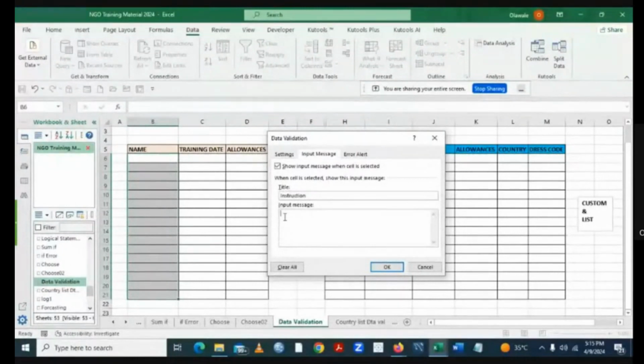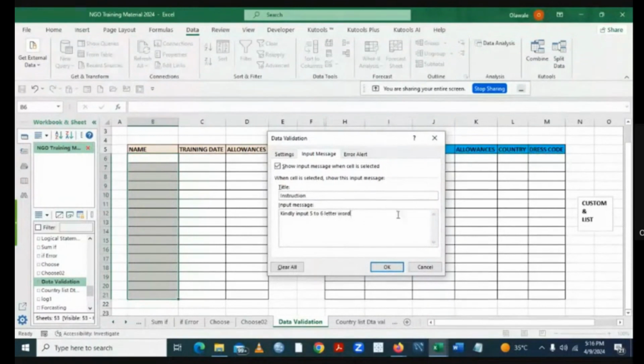I will just say, kindly input 5 to 6 letter word. Kindly input 5 to 6 letter word.